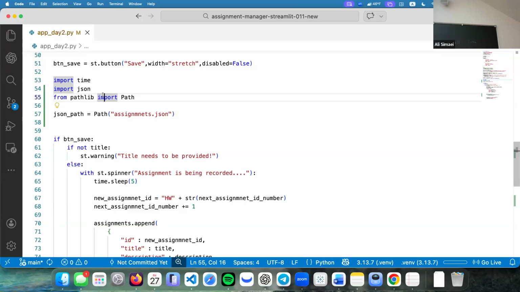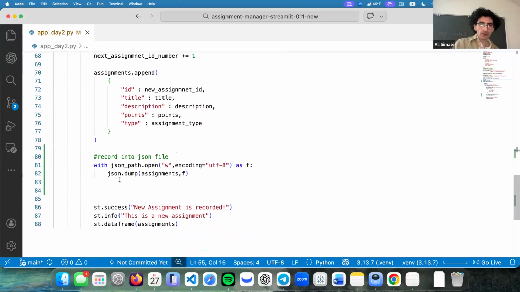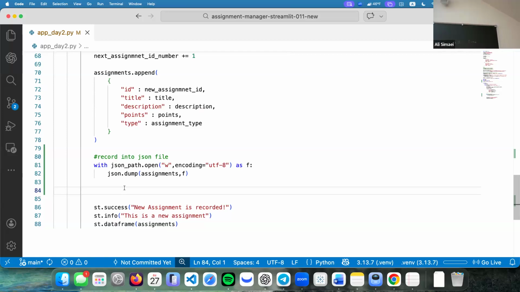And then when you want to record it, we use the JSON path, open it in write mode, attempt to write it as F. So this always comes in the same line.